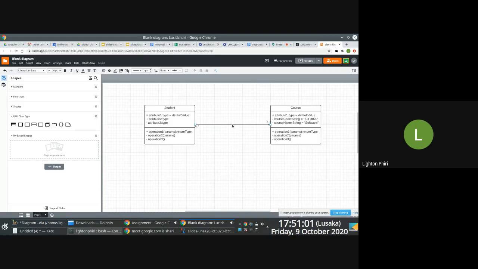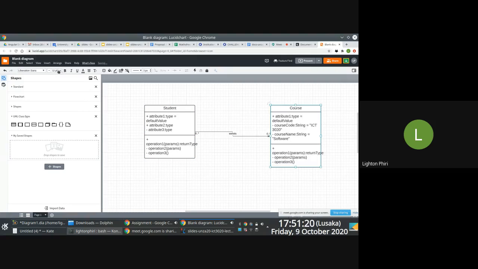And then we can say student. When you want to specify the name of the relationship, you just double tap and then the text box will come up. You say student enrolls into a course or something, right? Also, if you want, you can increase the font sizes here so that these are more legible, right? I guess 12 is fine. You can further stretch this out so that it's much more visually appealing.